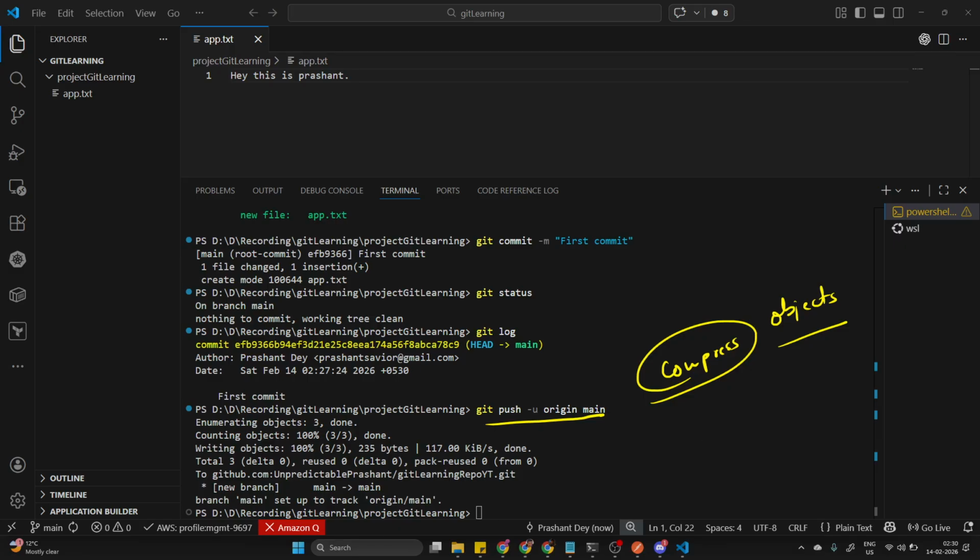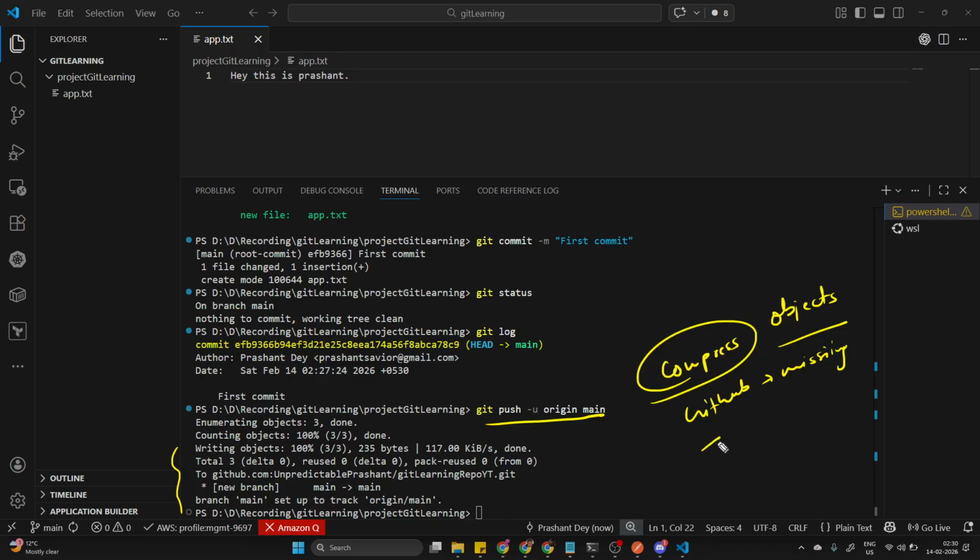It finds the missing commits on GitHub. For example, if you have different commits on your local computer than on GitHub, it checks whether there are any conflicts.